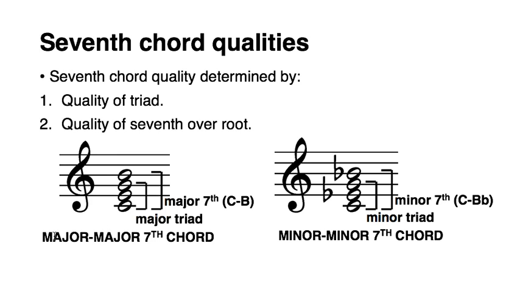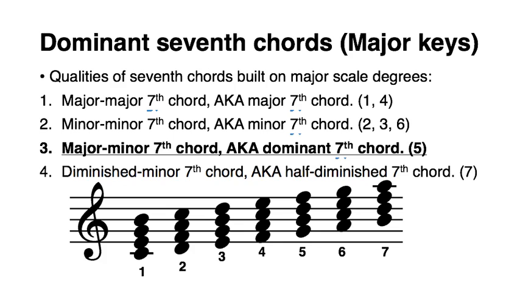As we'll see very shortly, these names are kind of a mouthful to say. They're technical and they're correct, but they're used only when you want to be unambiguous when talking about these chords. They have abbreviated names, actually, which are these. A major triad with a major seventh is most commonly called simply a major seventh chord. That already implies major triad with a major seventh. And a minor triad with a minor seventh is simply called a minor seventh chord. That already implies minor triad with a minor seventh.